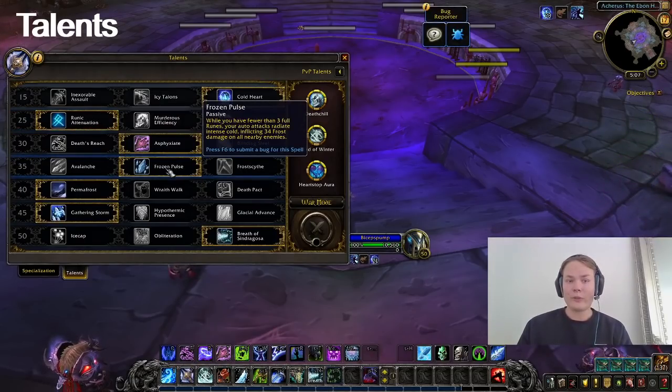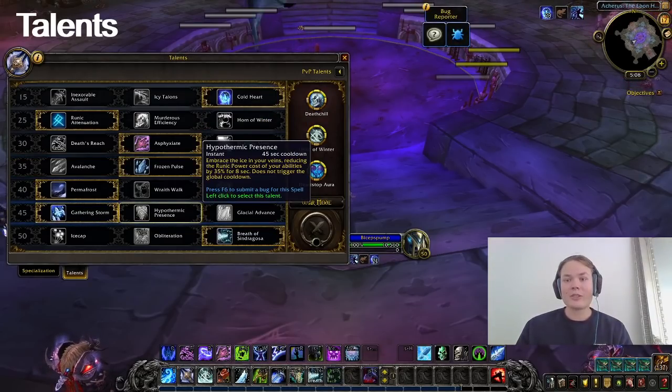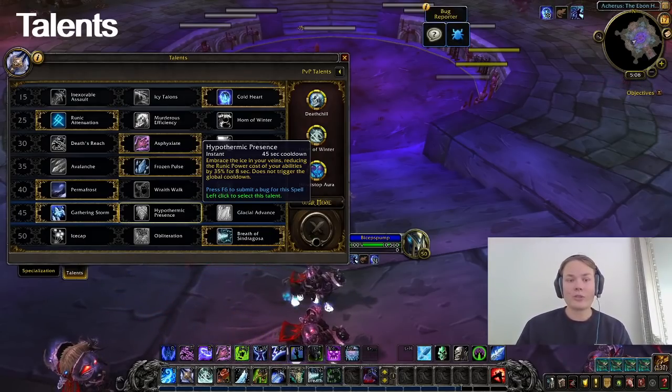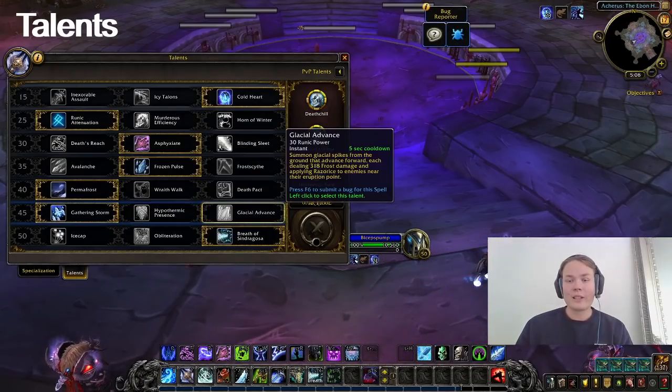35 row, we could pick Frozen Pulse. This is just the most damage output out of the three. Scales nicely with dual wield weapons because we got two weapons, which means two Frozen Pulses every time we hit, right? 45 row, we pick Gathering Storm. Hypothermic Presence, you know, that's a potential pick, but it simply doesn't do enough for us to be worth it, right? Gathering Storm, it just gives you too much single target damage, and that's it. Glacial Advance is actually now useful in single target.